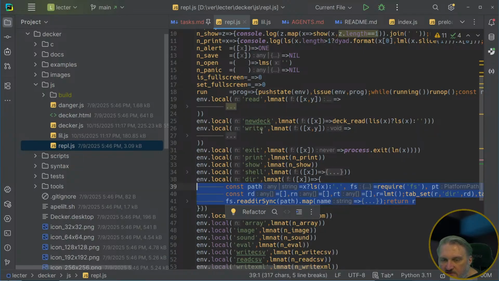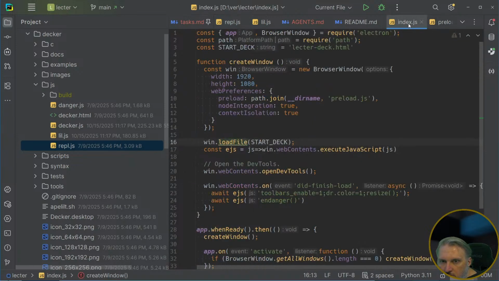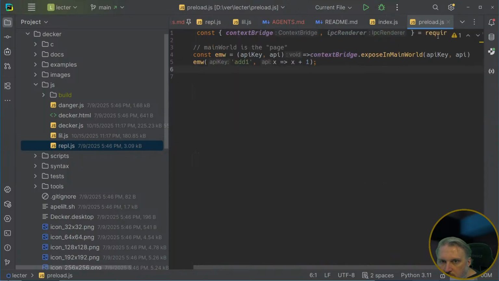So this code is adding stuff to Lil. But what I really need to do is also add the actual implementation, which wouldn't be this. This is not enough.